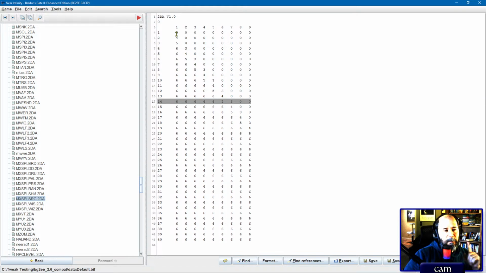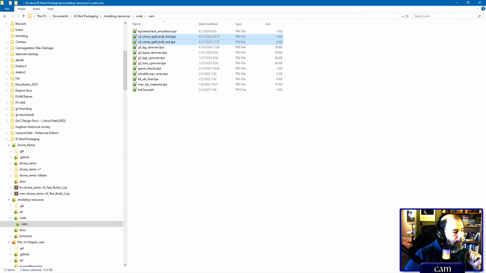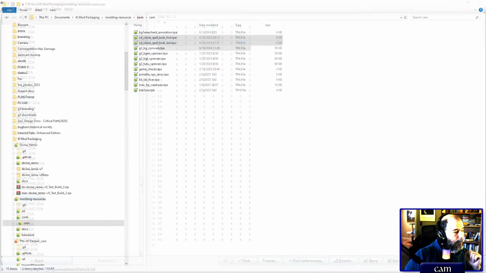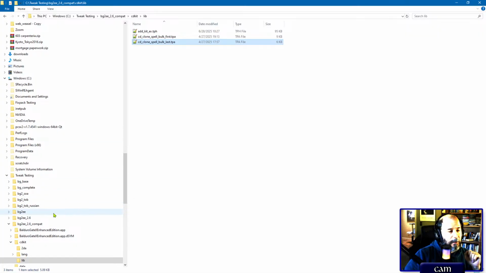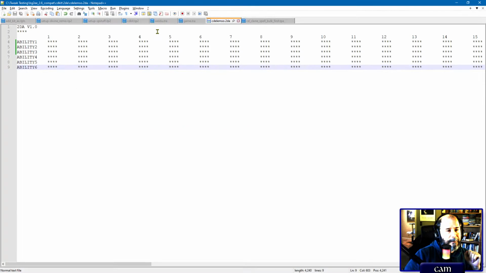So basically, I'm looking for the first level where they get level 1 spells, the first level where they get level 2 spells, because that's going to be where we add these to their table. So I'm going to close this window because I keep opening that one. I don't need it. So let's go to our 2DA file.